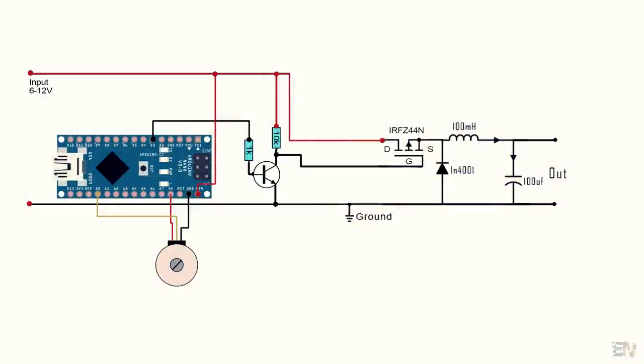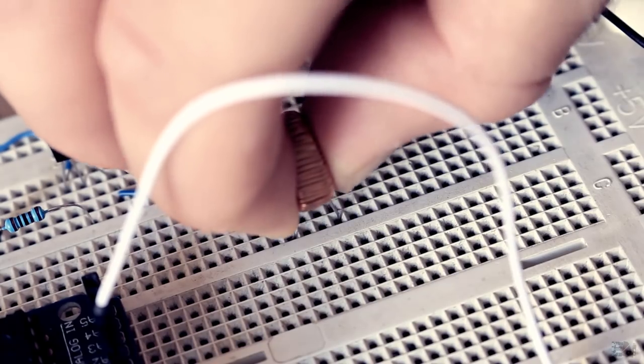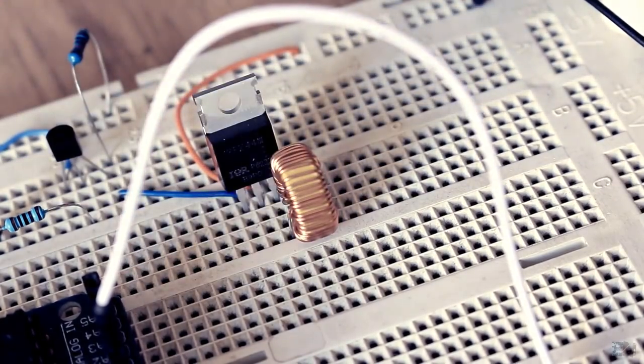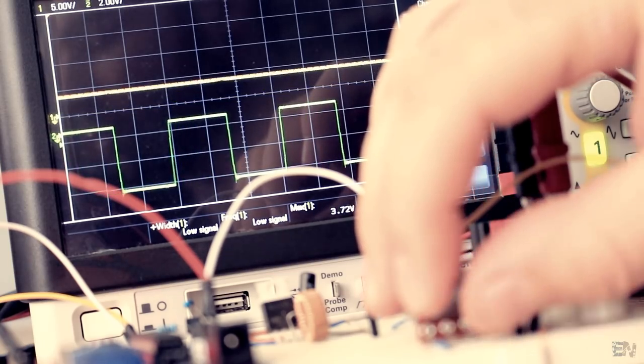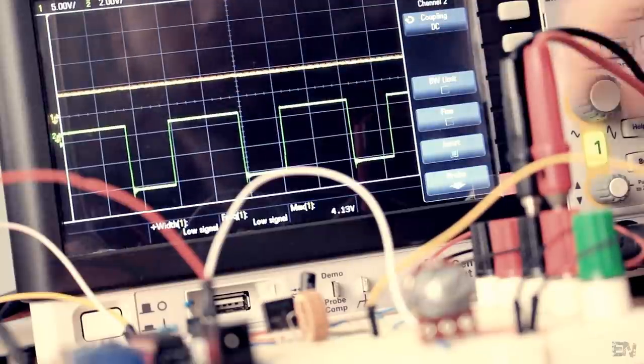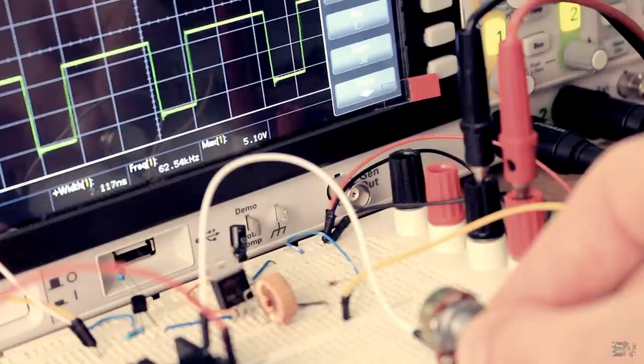This is the circuit that I will mount for this test. I connect everything on the breadboard. Apply 12V to the input and start moving the potentiometer. I connect my oscilloscope in order to observe the output and as you can see here, I can increase or decrease the output with the same fixed input.